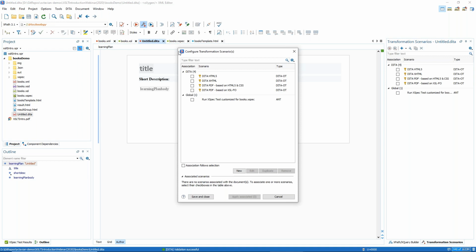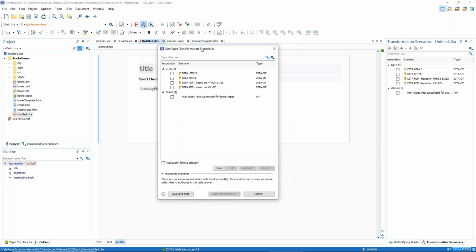But there are also others like Prince XML or Antenna House that provide similar functionality. So there are multiple processors that can convert from XML or HTML plus CSS to PDF. The classic alternative is to convert from XML to XSL-FO, which is another XML language, and then there are FO processors that convert from that language to PDF.